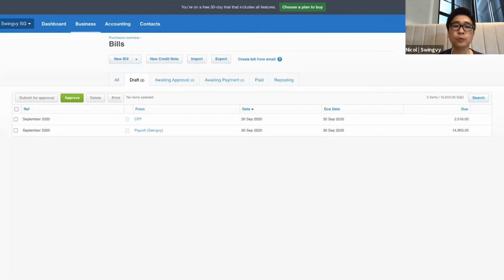So they can always repost the payroll item to Xero, because, as Joseph has explained, all the bills pushed from Swingvy will be created as a draft in the Xero bill. This will allow them to post multiple times as long as they just approve the final bill which is correct. So the answer is yes, they are allowed to do that.